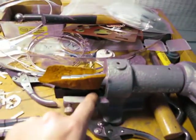Start with the round one. My leather is too thick. Okay, so the leather is in there, and the die is slid over some as well. Able to push it around to some degree with my finger.